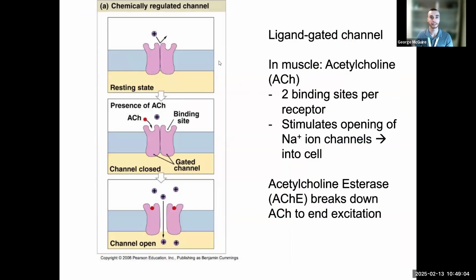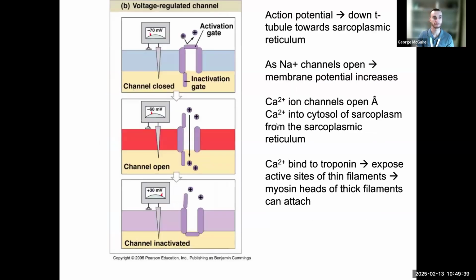So this is just a closer look at what a ligand-gated channel looks like. This is kind of an idea we'll expand more on, again, in our nervous system units or nervous system chapters. But this is just one version of a protein channel that allows for movement of things across a membrane. This is a ligand-gated channel, which means that it is binding with a ligand, some signal, like acetylcholine in this case, which is going to cause the change, the movement, in this case, the channel opening, so that sodium can enter the muscle cell.